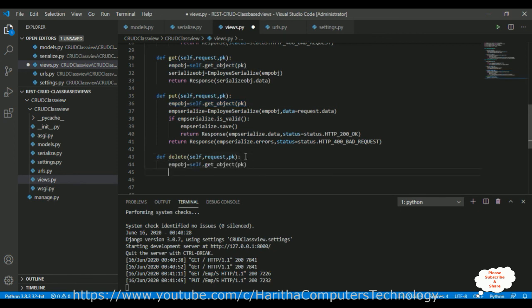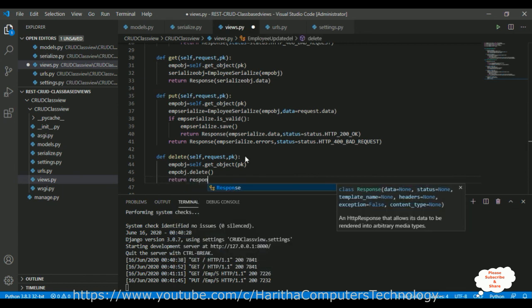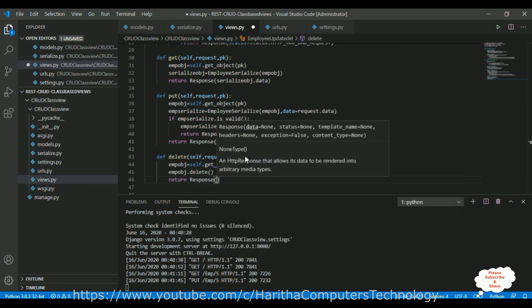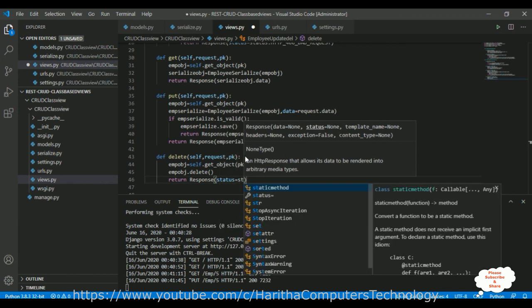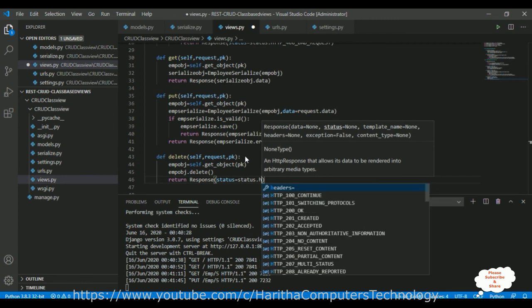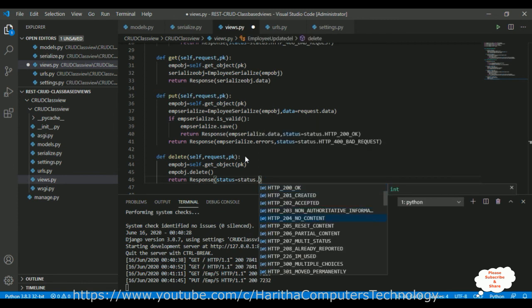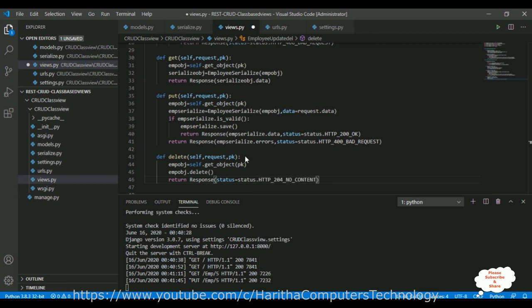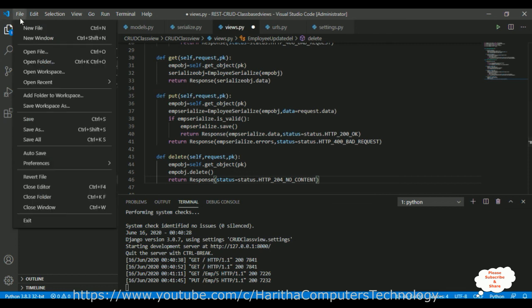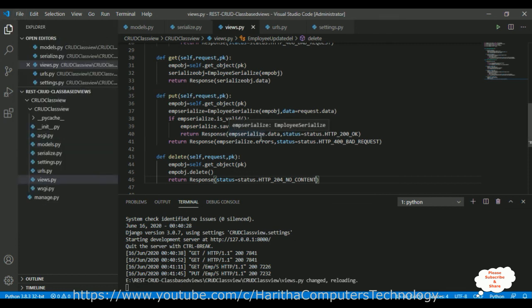Here, simply emp object dot delete method. It deletes the record. Return response, status is equals to status dot. To delete, the status is no content. So we are deleting the content. So let's add the status code 204. Let's save this file, save all.